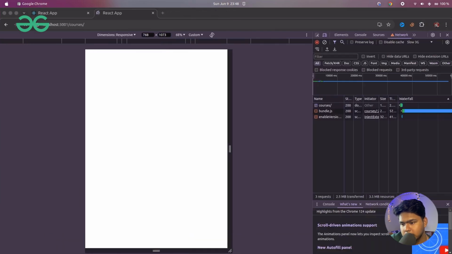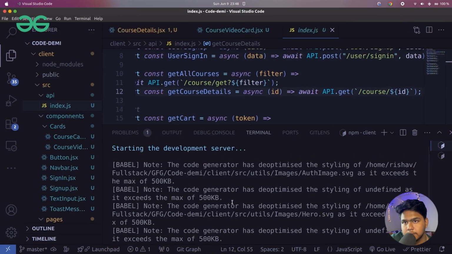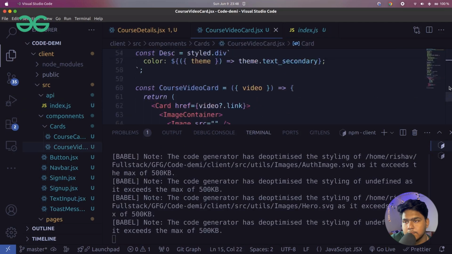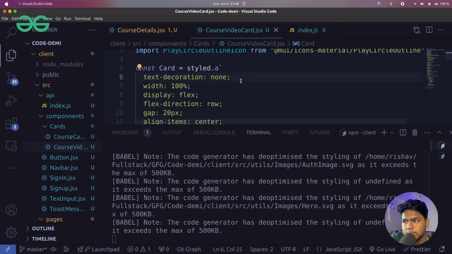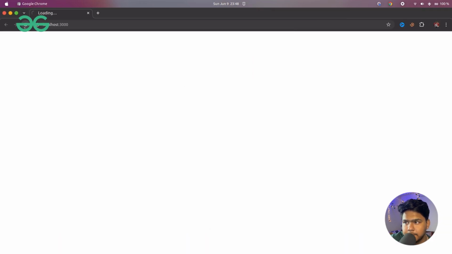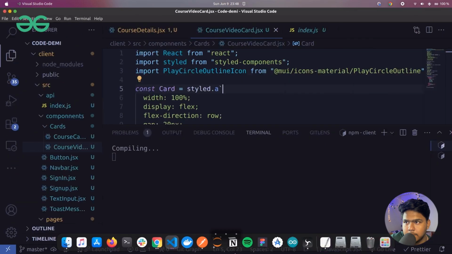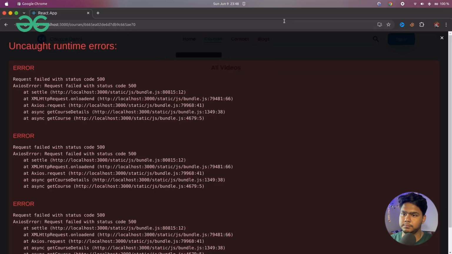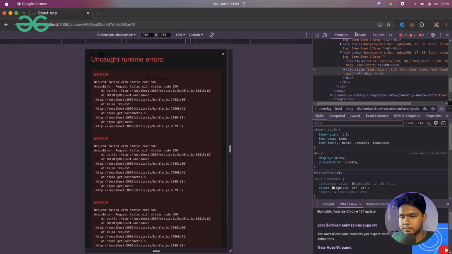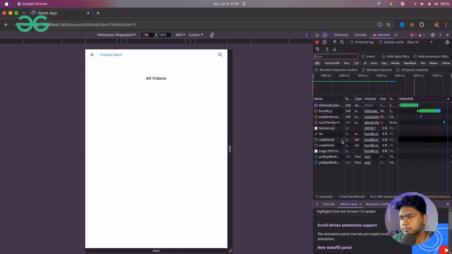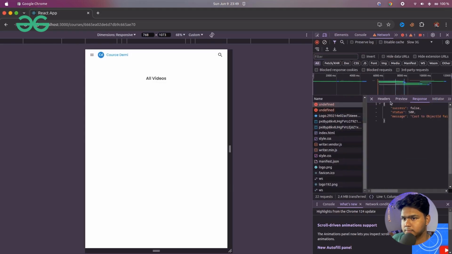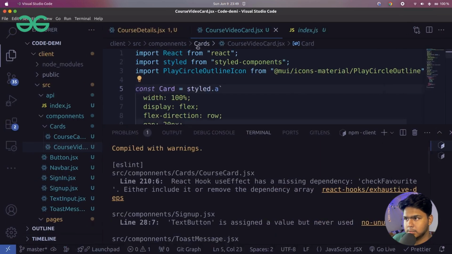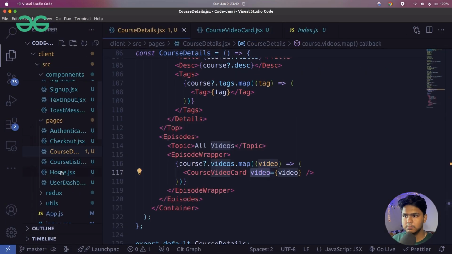Let's just restart it. I don't know why it's taking the time, but meanwhile, let's remove this text decoration and see. Yeah, compiled successfully. It should come.